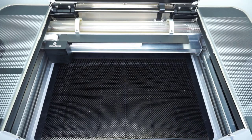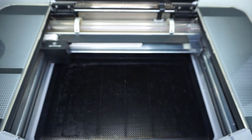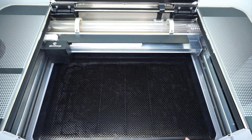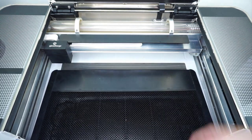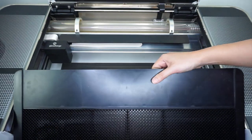All right, so here we are right here. Now our hammer, I use my calipers. It's about an inch thick. So that becomes an issue because that will actually be too high to engrave with the crumb tray. So we are going to take out the crumb tray by gently lifting and sliding it out so we don't hit the lens carrier. Let's go ahead and bring it this way.